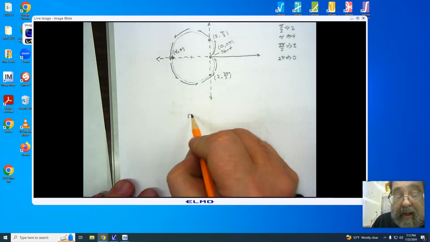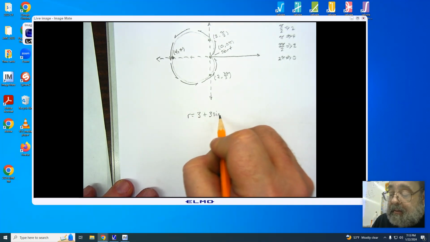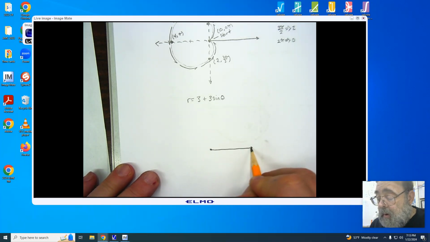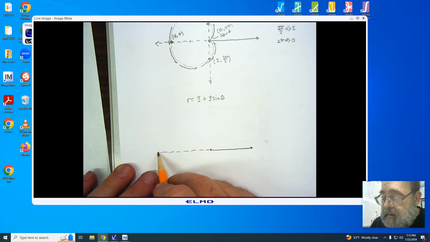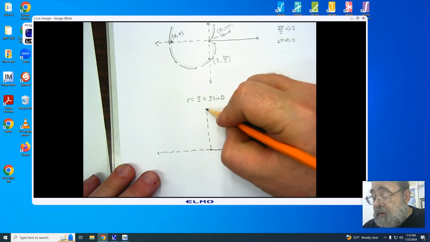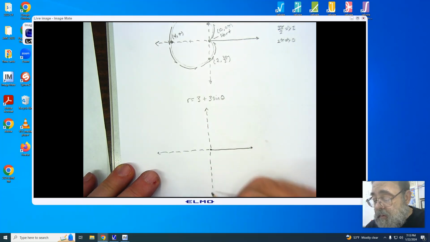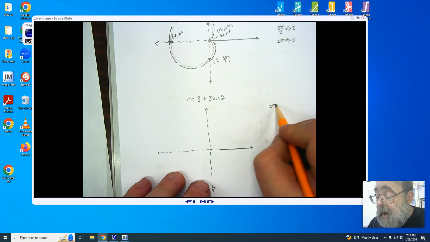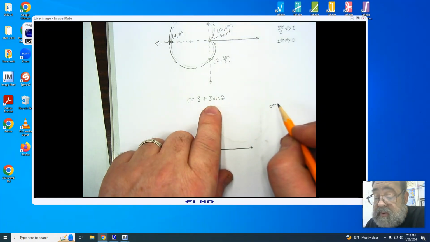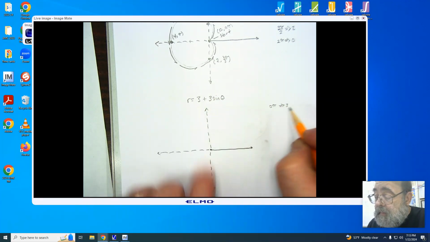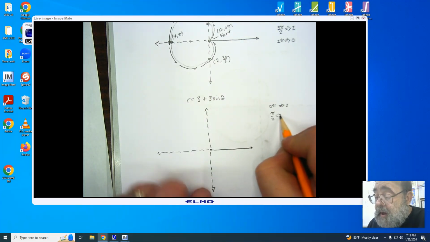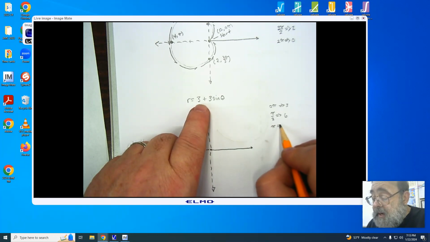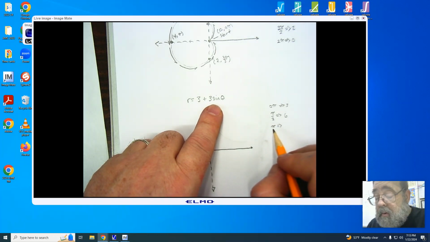Let's take a look at r equaling 3 plus 3 sine theta. Alrighty, now notice as we set this up, here's our polar axis. Here's pi over 2, 3 pi over 2. Now if I start with 0, you'll notice I'm going to have a 3. So the sine of 0 pi is 0 times 3 is 0 plus 3 makes 3. Pi over 2 is going to give me 1 times 3 plus 3 makes 6. Pi: once again, now we have 0. 0 times 3 is 0, plus 3 makes 3.